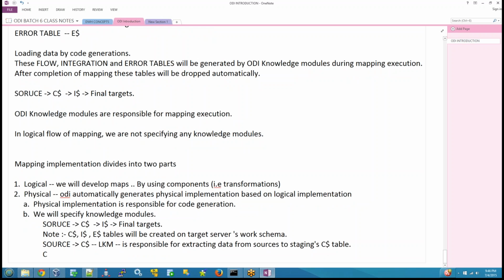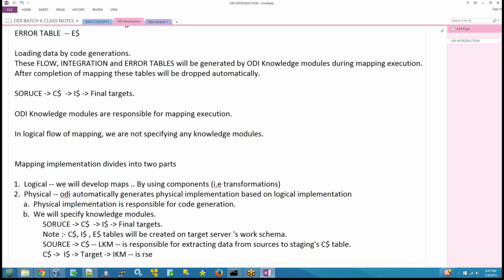So who is responsible for $C to $I and $I to target? This is done by IKM, the integration knowledge module. IKM stands for integration knowledge module. Please note down this one.